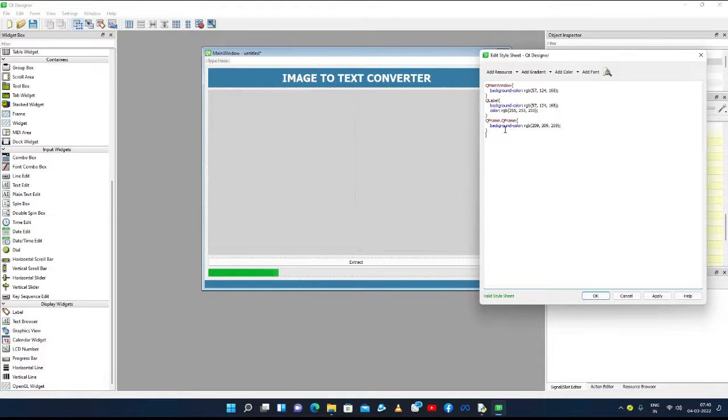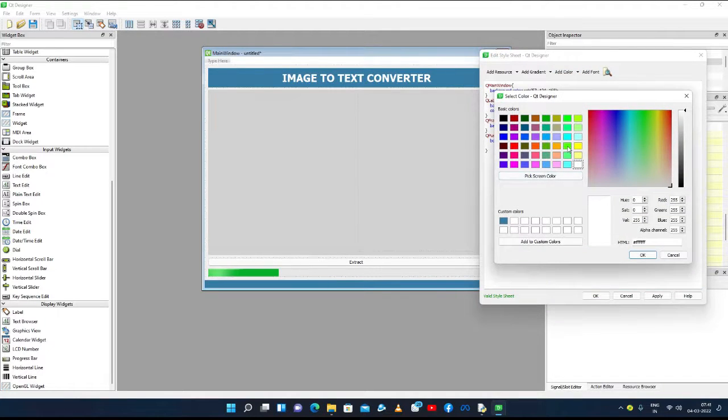Now next, what I want is for the QPushButton. Under this I want firstly the radius, border radius as 5 pixels, and next I want a background color, something like red.